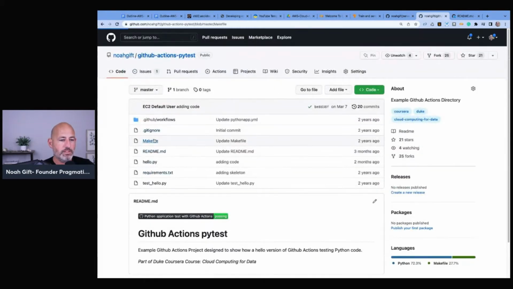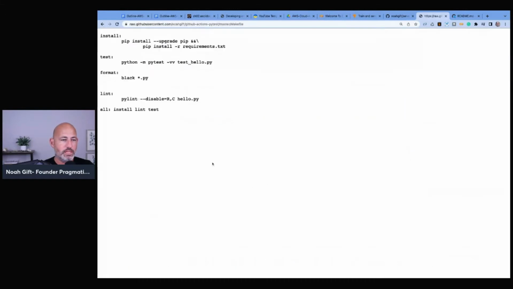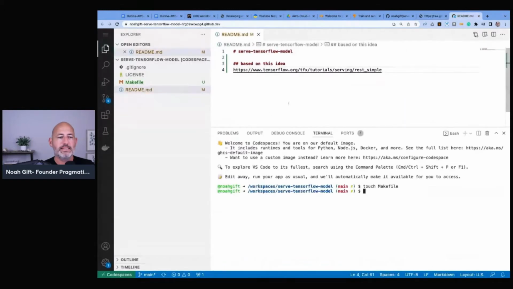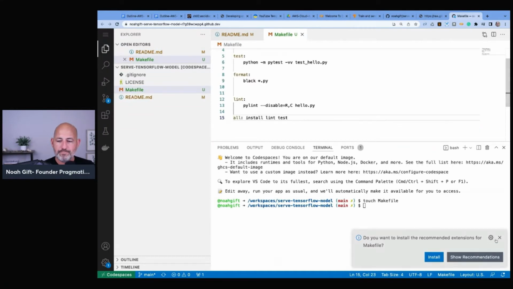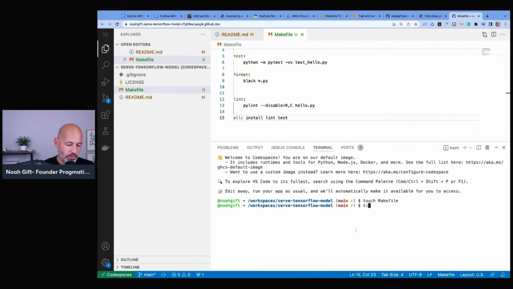So I'm going to grab this Makefile and throw this in there. And the reason I do this is I feel like it saves me time to make a Makefile. And so the other thing I'll need to do is create a requirements file right here, requirements.txt. And that way I can put the libraries that I need inside of here very easily. And then I'll create a virtual environment. So those are the three things that I typically would recommend.